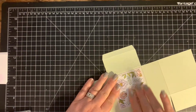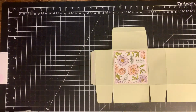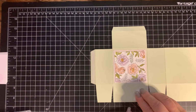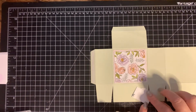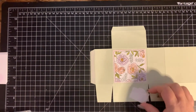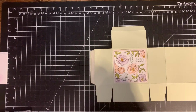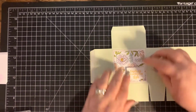So you just got to let that sit for just a moment while that dries. And then I'm going to go ahead and flip over my little tag and I'm going to add some dimensionals on here. And I accidentally grabbed my minis before I decided to do this video. So that's what I'm going to go ahead and use. Okay. So what I'm going to do is I'll take the release paper off the back of that. And I'm just going to stick that in the bottom corner.